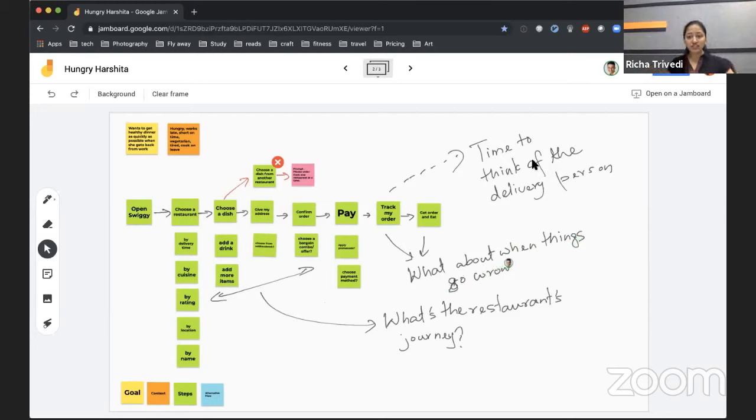One thing to note though here is that there is a difference between a user flow and user journey. This exercise that we did is a user journey, whereas a journey that a user may take or undertake. User flow is at a very detailed level where it is talking about how will a user interact with your application. So it is at a much more detailed level. It is much more about the screens level and interaction level and so on. But here are the steps that a user will do in order to get food. So Harshita will do these steps in order to get her food.